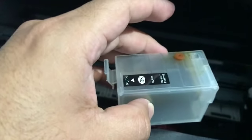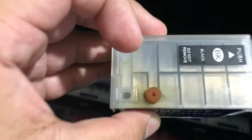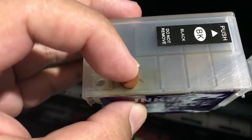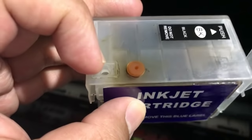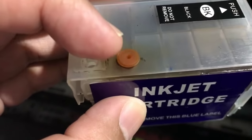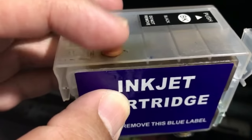Once you order the cartridges and get the ink, you put the ink in here. As you can see, this one has two holes. When they come, both are covered. One is where the ink goes, and the other one is for ventilation. The ventilation hole you have to leave open all the time. The ink hole you have to cover, because otherwise the ink will come out. So once you refill your cartridge, you put this cover on.